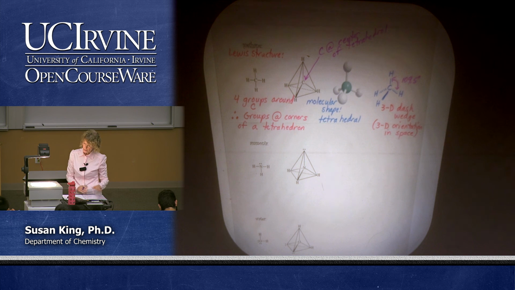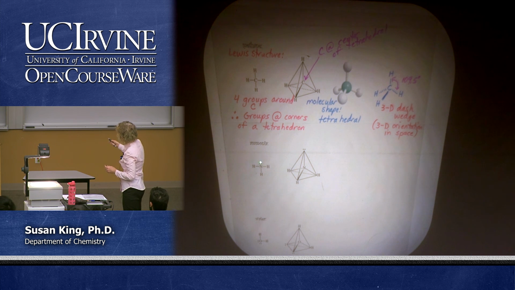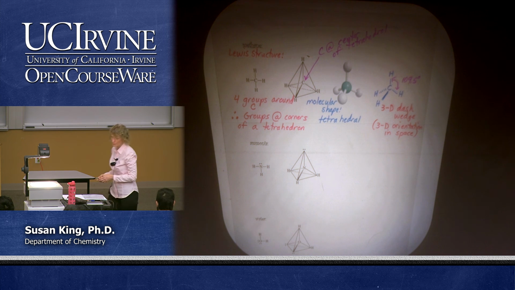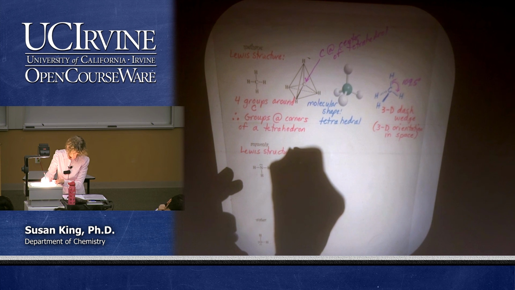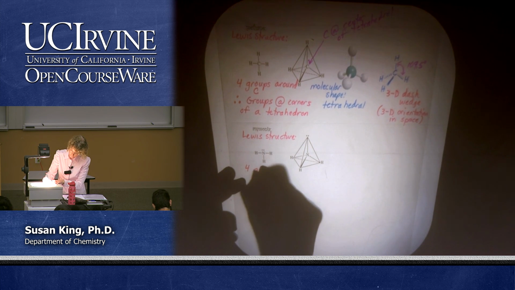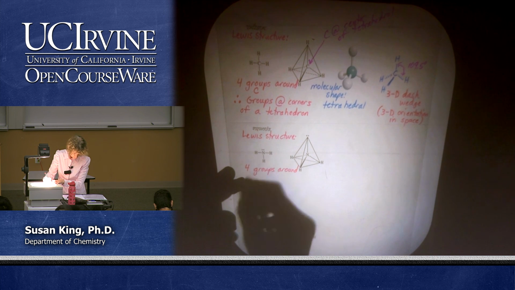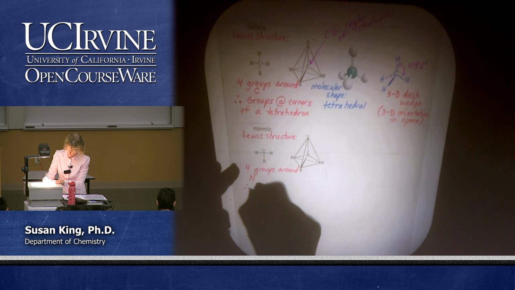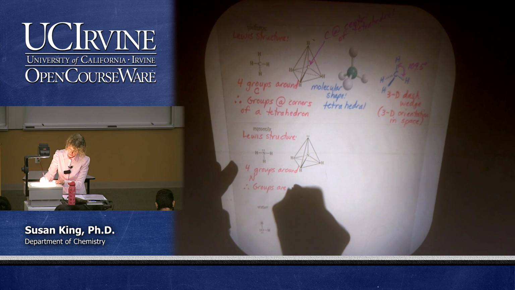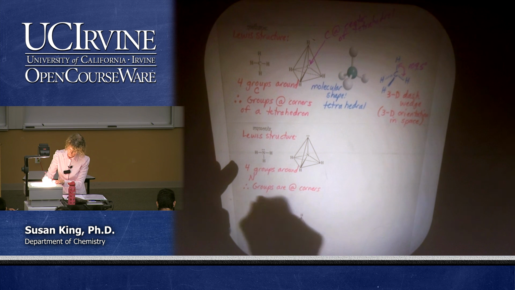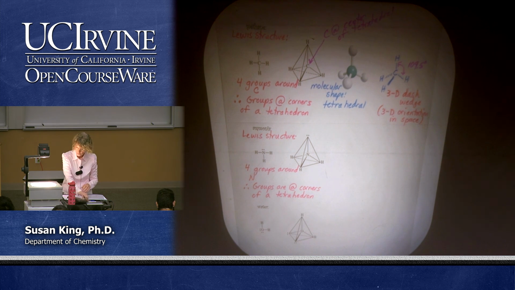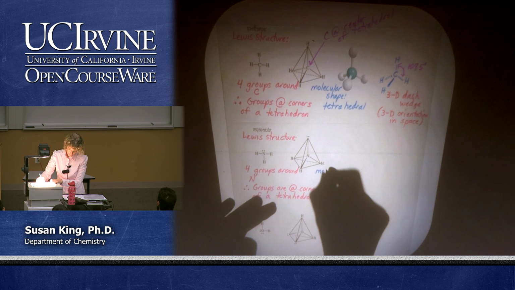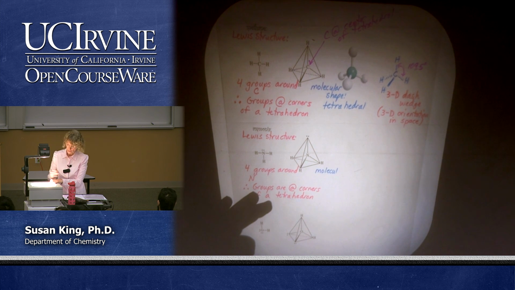All right, let's look at a few other common things that we will use in our organic chemistry. This is ammonia. And here we have a lone pair on nitrogen. So nitrogen has one lone pair and 3 hydrogens, so 4 groups all together. So here again we have our Lewis structure. Four groups around nitrogen. Therefore, the groups are at the corners of a tetrahedron.